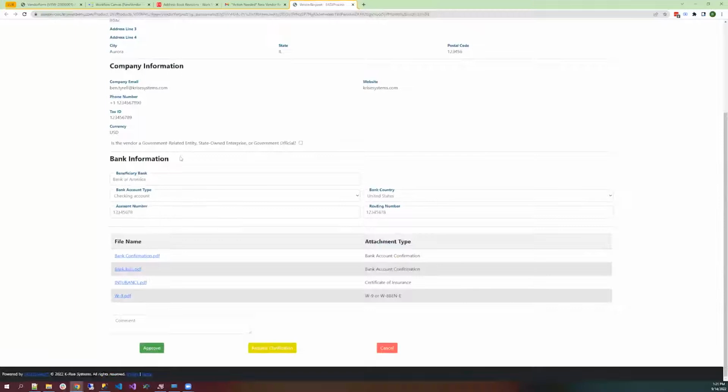And then the finance users have access to edit the banking information. So the form is dynamic in that way. We can make some corrections here if something's missing in the name, some bank name or account number changes we need to make. We can just do that here. But once it's all good, we can click approve.